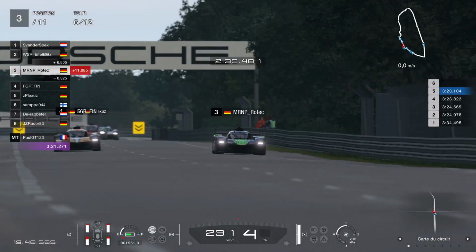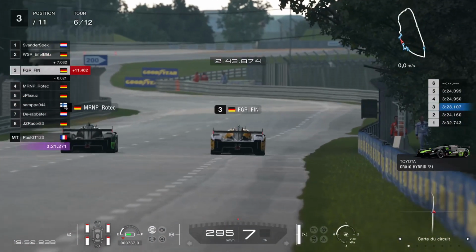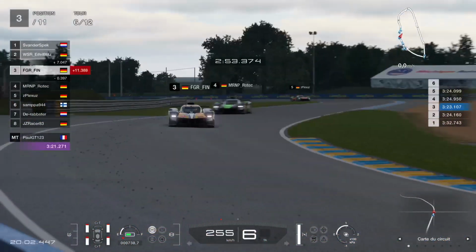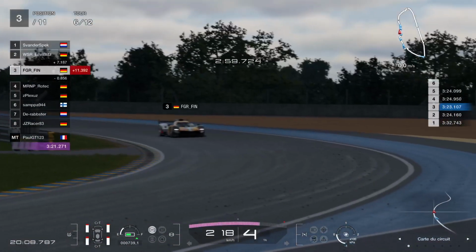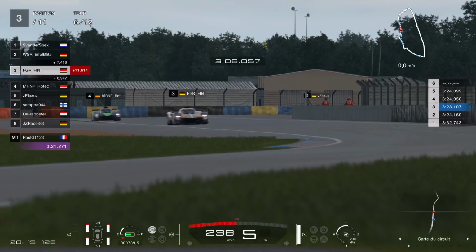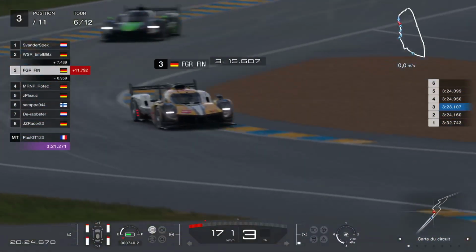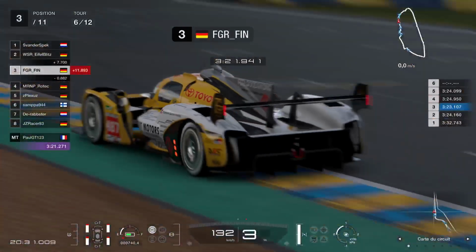Z Plexus as well, serving his penalty. Yes, that gives Finn his chance now. He's on the inside of the Porsche curves, and there we are. He's back up into third. Good driving for now from everyone.